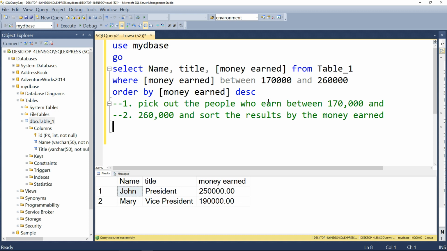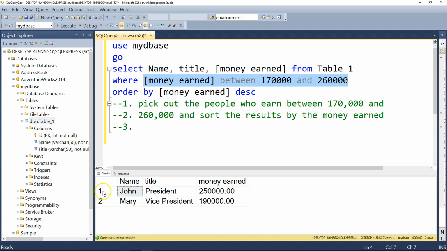That's what we've done here. That's how somebody might give you the instructions. And again, as before, even though we've added between 170,000 and 260,000, that condition right here, that's a condition. This here's a logical condition.